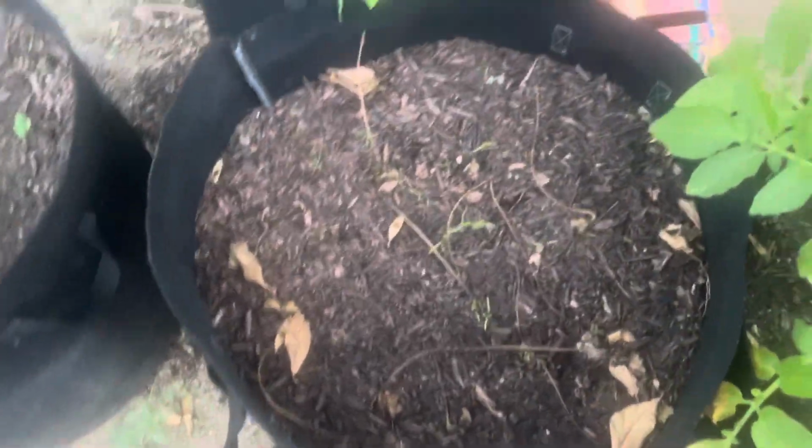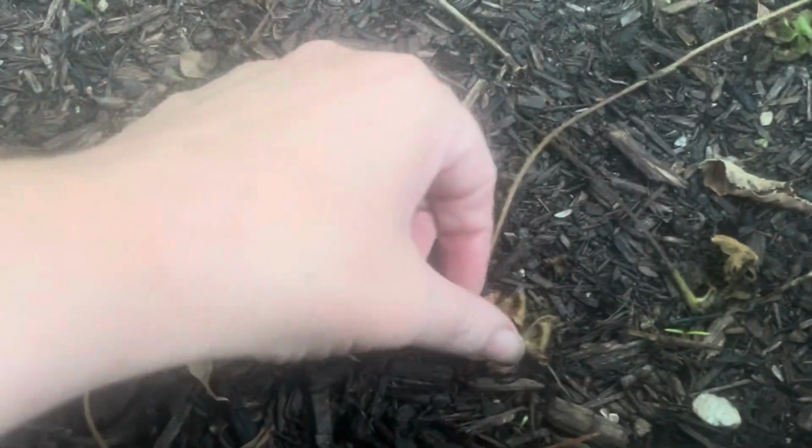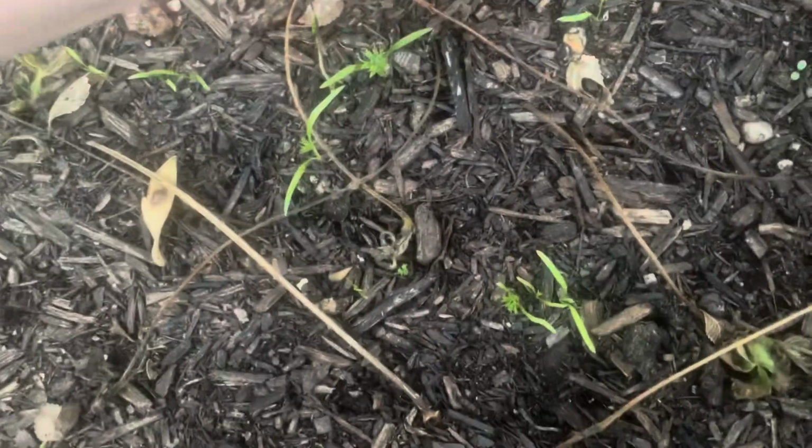In here I have planted a number of things. Initially I planted white sage right in the middle twice, and it never came up. Then I have carrots, and we planted some strawberry, what do you call those, runners, and most of those look like they're dying. It was way too hot out here. A couple of them might survive, but I got some more from a friend. They were really wimpy little, barely there runners in the first place.